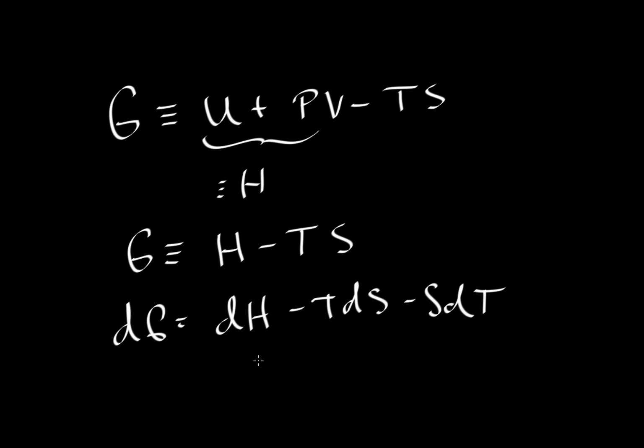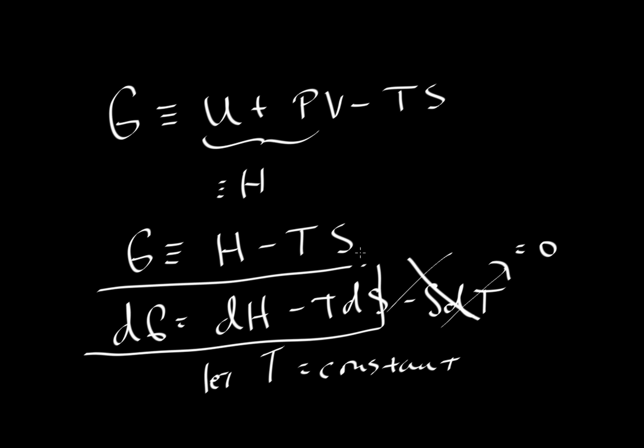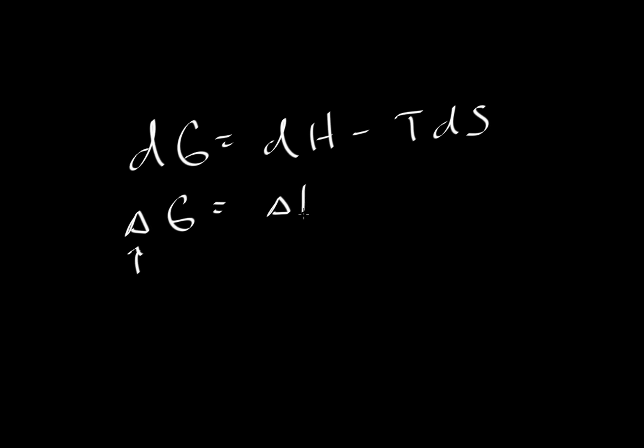What we can do is hold temperature constant. So at this point, let's let temperature equal a constant so it doesn't vary. That means that dT is equal to 0, and that whole term drops out. Let's erase the chalkboard. We're just going to rewrite this. So we have dG is equal to dH minus TdS. Or if we want to write it using the delta notation, if we have finite, measurable differences in enthalpy, then we would have delta H minus T delta S giving us the Gibbs free energy. So this is a way of talking about changes in Gibbs free energy.